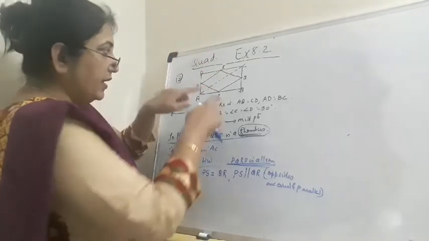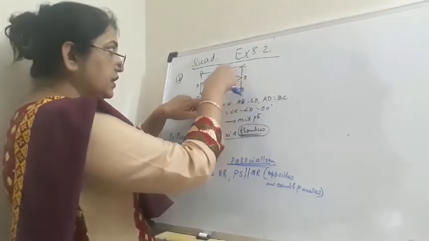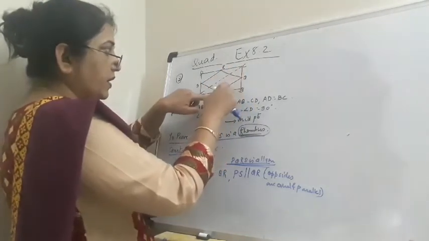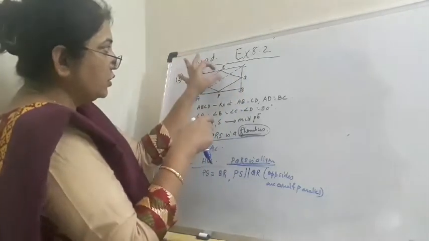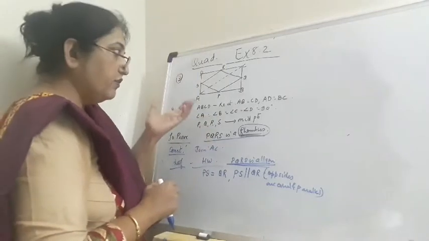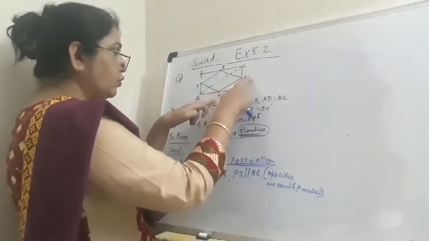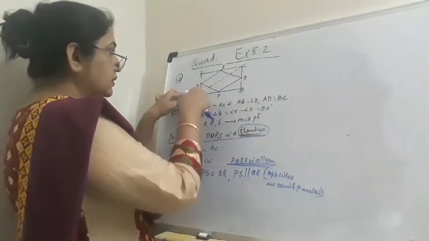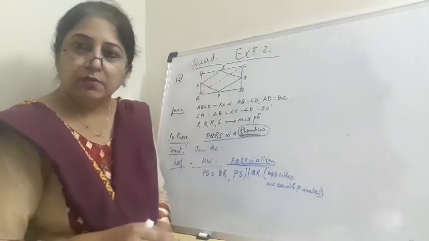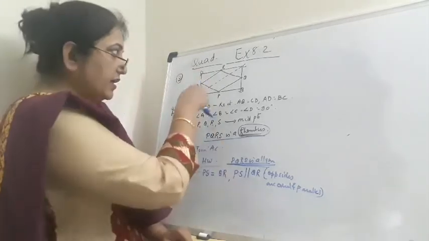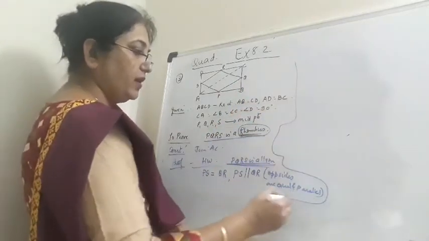Okay, so I can take triangle PBQ and triangle QCR. You know why? Because if I consider these two triangles, I will be able to cover up PQ and QR. Or if I want, I can take PBQ with triangle APS also. So any two adjacent sides, if you prove them to be equal, we will get that PQRS is a rhombus. Okay. So I hope this explanation of mine is clear to you.